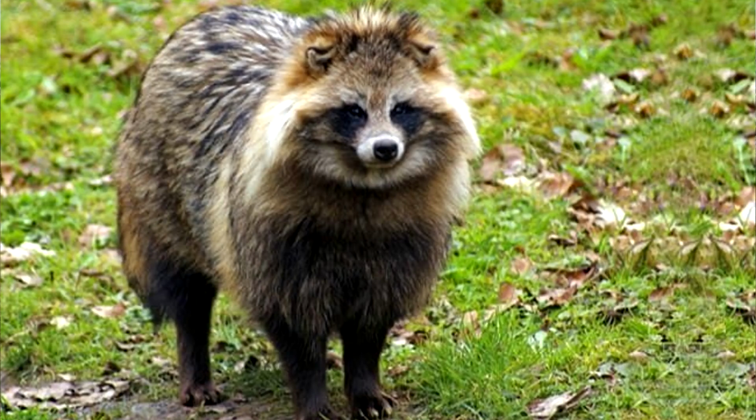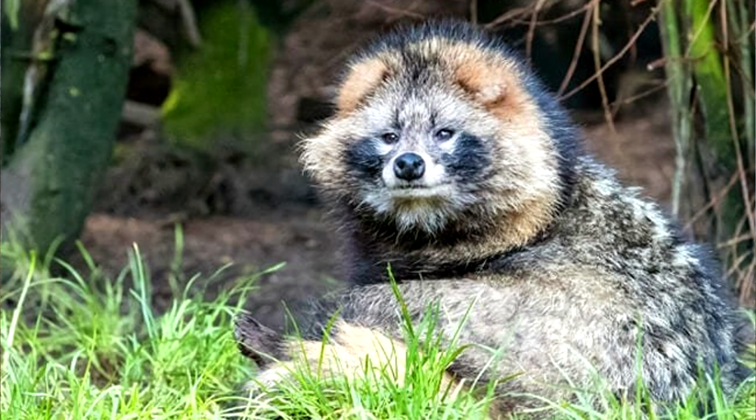So number 2 on my list is going to be something that is known as a raccoon dog, or its proper name is called a tanuki. Now, these things, weird, right? They sort of look like a badger, quite a strange looking thing, and I've had loads of reports of them in this country, and in recent weeks as well.